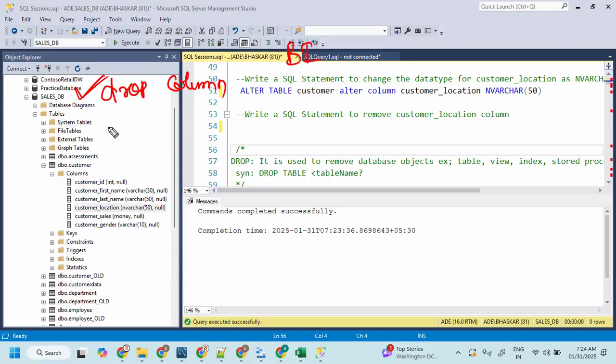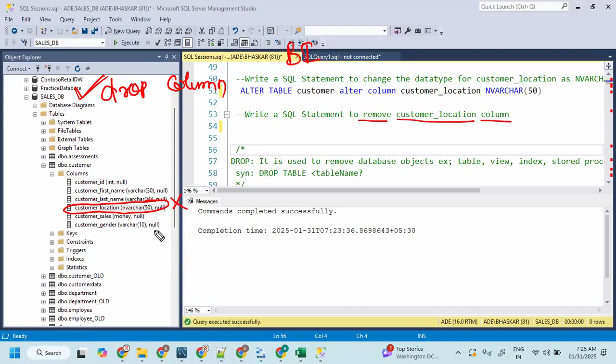But from a working point of view, 99% there is no chance to drop a column, no chance to drop a table, unless you have good experience. So drop column is used to drop a column. My requirement is to remove the customer location column from the customer table.